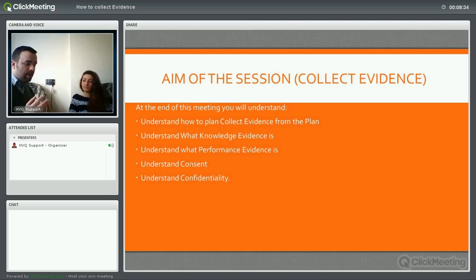So looking at that then, for us to get your performance evidence, if we had any standards that say demonstrate, do, show, which is all performance, what you're saying to me is you'd like to ideally cover it with a work product first, if we could, then grab the expert witness to support that, have a discussion around it, and obviously I have to observe it anyway. And you'd be quite happy with that selection of methods. Alright, excellent. So that's performance.